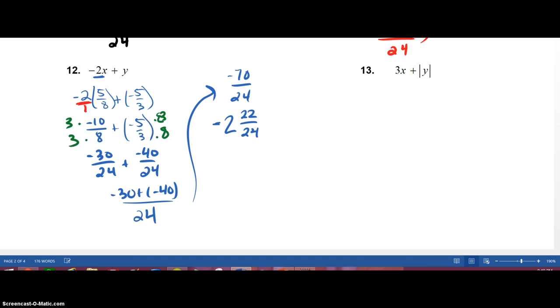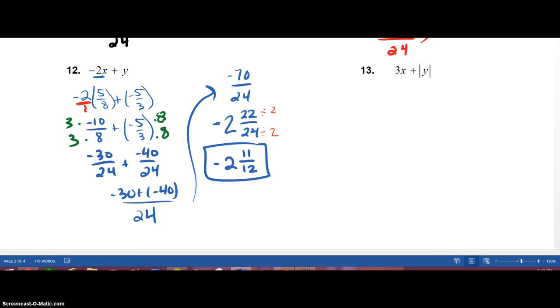So I'm still not done yet. Hopefully you guys notice that I can actually simplify this fraction. So I'm going to write exactly what I'm dividing by. So make sure you guys remember to show me that step as well. Don't just try and simplify. I want to see what you're simplifying by. So negative 2 and 11/12 is going to be my final answer there.